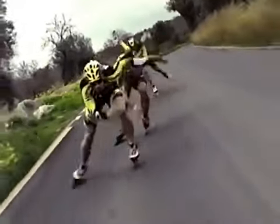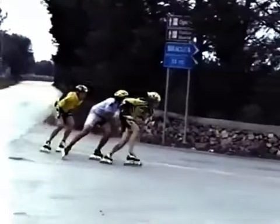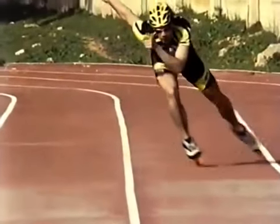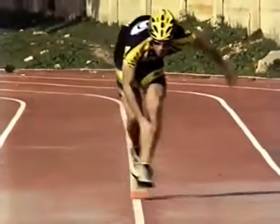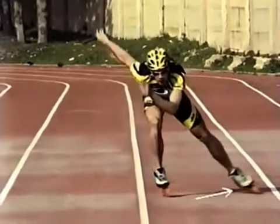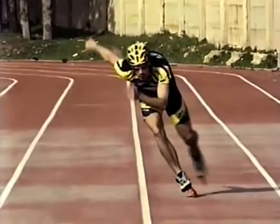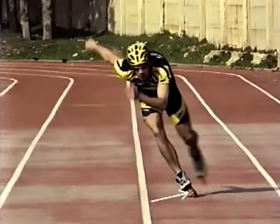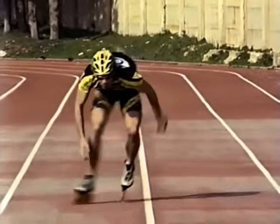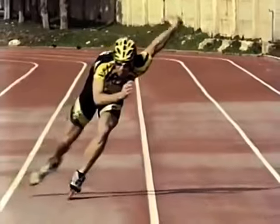But where can we find continuous propulsion on each support leg? In turns? Why yes, crossovers are also a form of double push. The first push consists of a classic straightaway stroke, a lateral push on the inside edge of the skate. Then the skater follows through with a rolling phase on the other foot and a push on the outside edge, like in the corners. The foot used for the first push comes back to position itself underneath the body, and the cycle of the double push starts again.